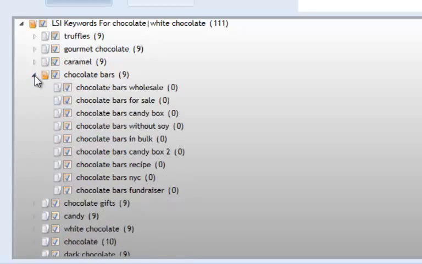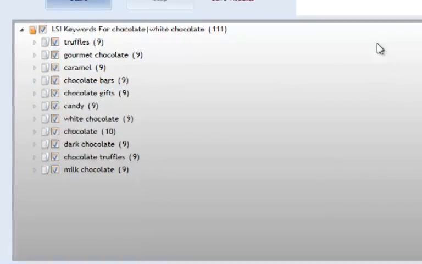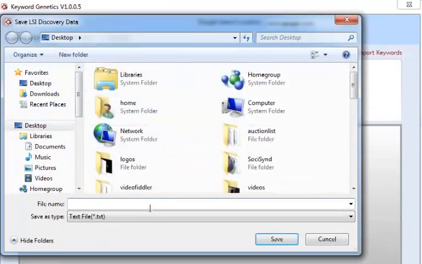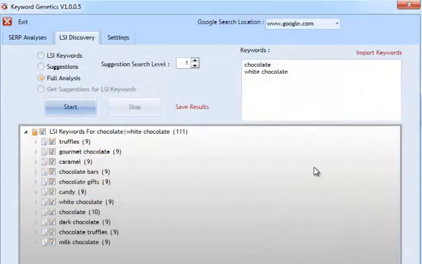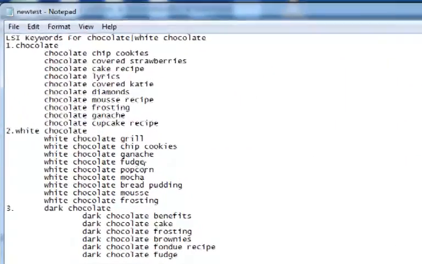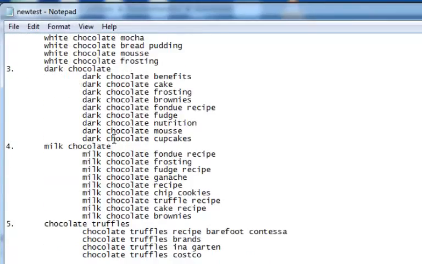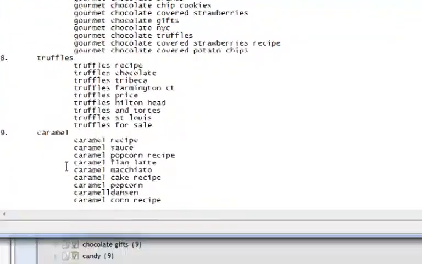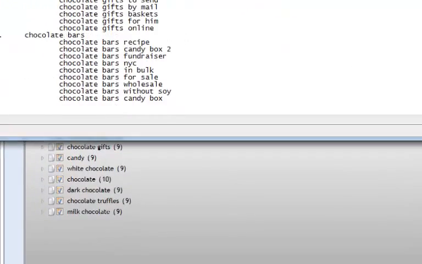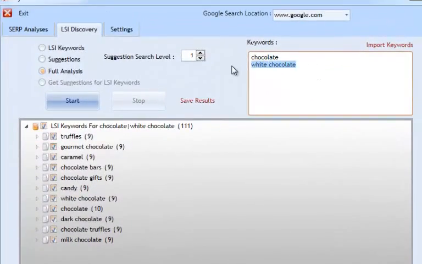This information is perfect for silo-structured sites and sites that want to be sure they are sending all the right relevancy signals to Google. After the search is complete, you just save the details over. You now have a complete website blueprint that is very relevant and tightly grouped around your keyword theme, exactly the way Google wants it.